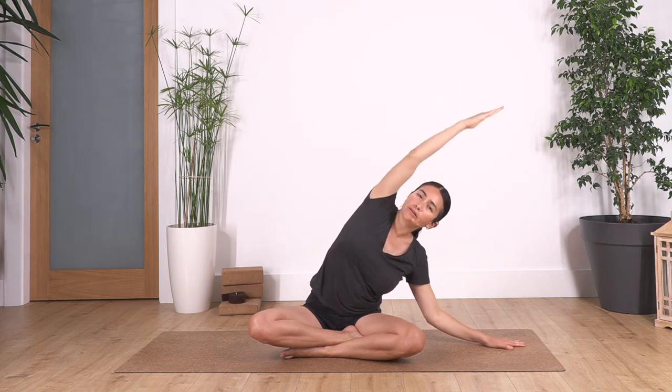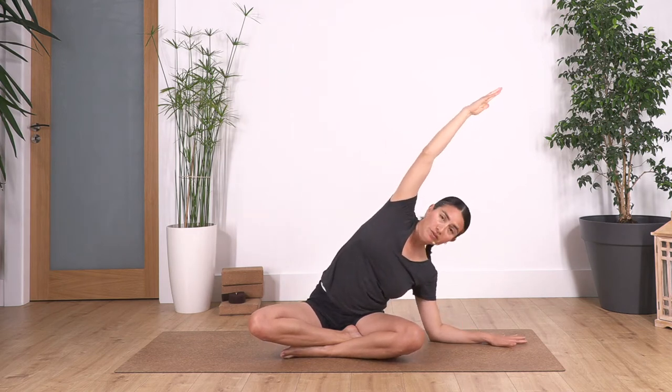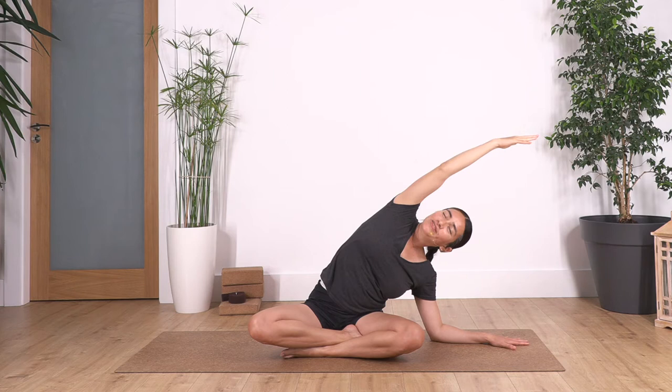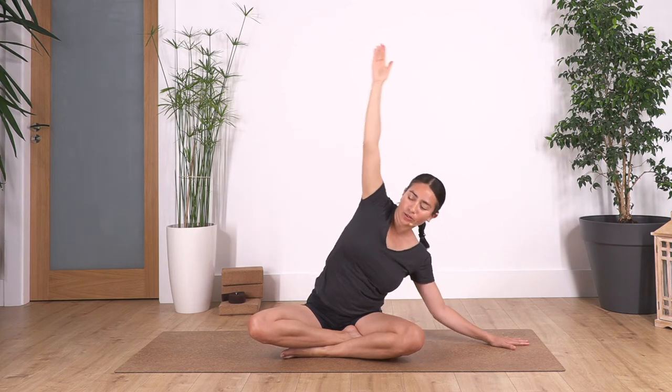Now from here we're just gonna go sideways, so we just lean onto the side, arm goes above the head, palm facing down, make sure that the other hand is aligned with your hip, and if you bring your elbow down, this as well beside your hip, your palm facing down, two sit bones on the floor, we look towards the ceiling, we hold here for 4, exhale deep, you can close your eyes and really concentrate on how your body is, let's go for 3, and just one more. Engage your tummy and we come all the way.